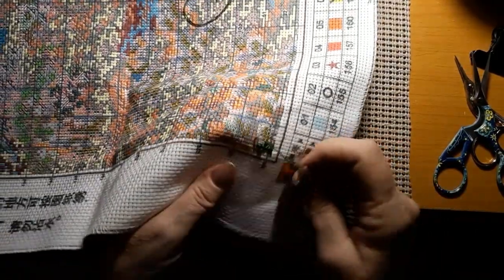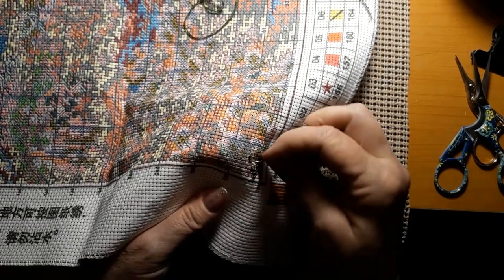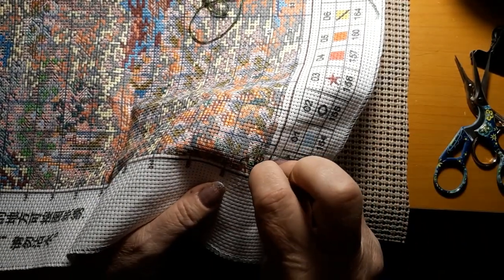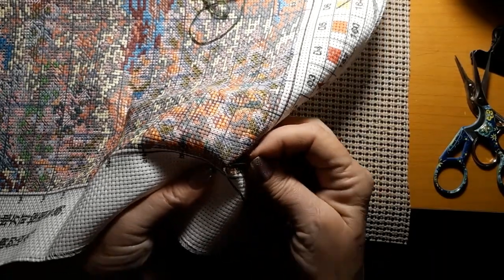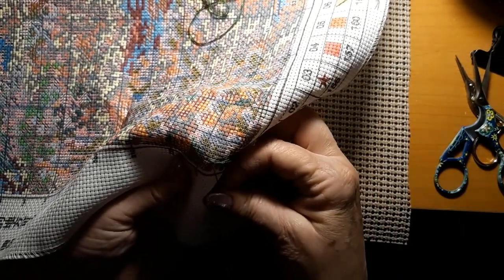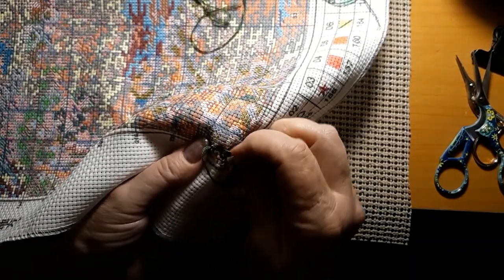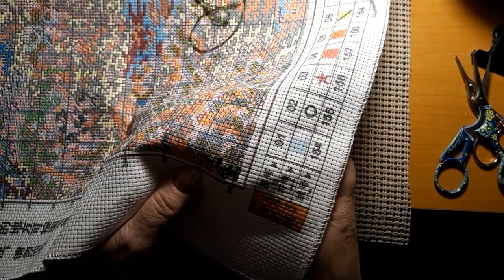There's a gray-blue one. There's a lot of confetti right there, is what I'll say. It does have some big spots you can do, but for the most part right here where all these trees are, it's going to take a hot moment. But the thread seems nice. I'm using three strands on 11 count.